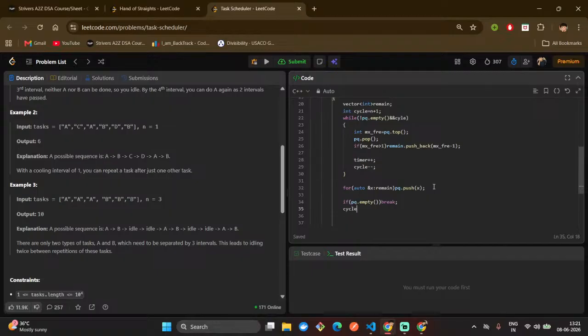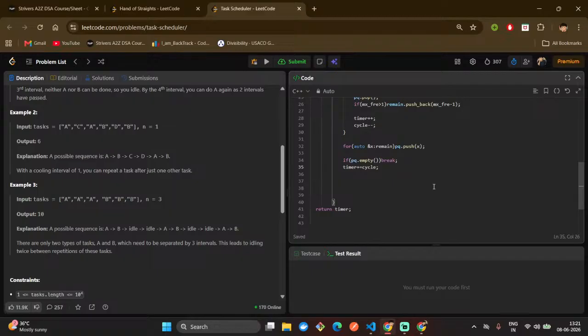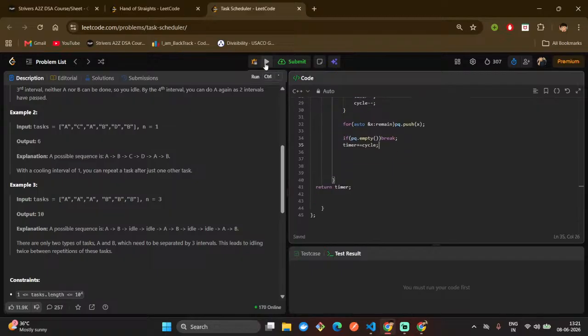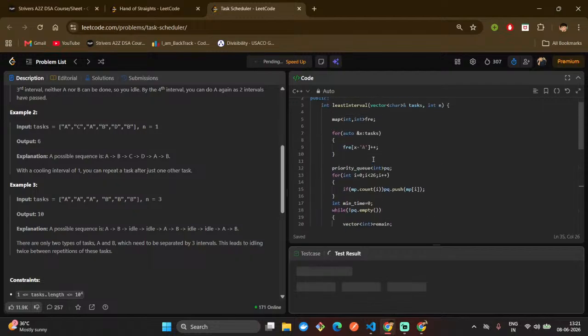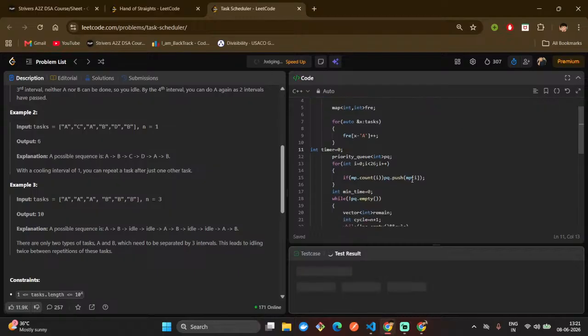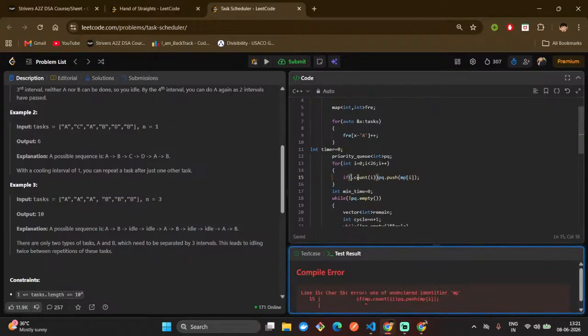And the cycle. What is timer? What is mp? Frequency.